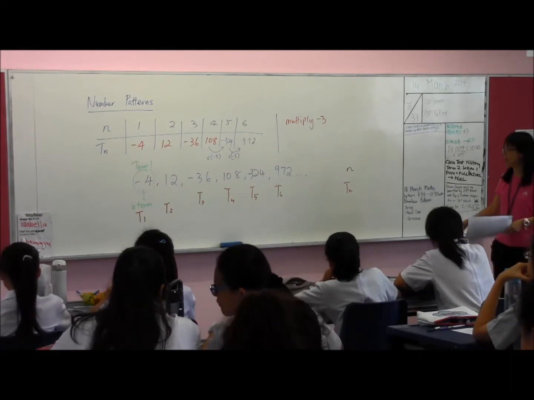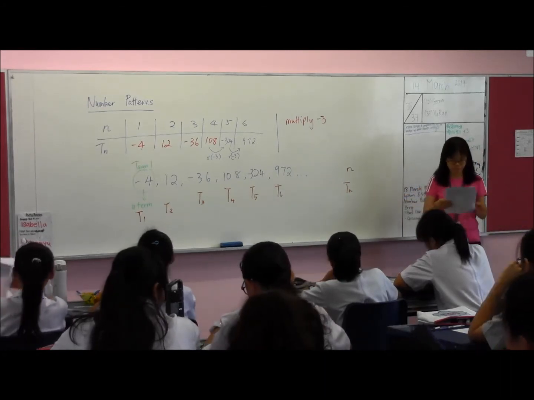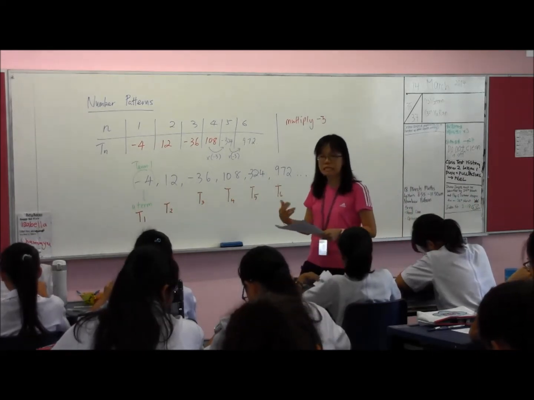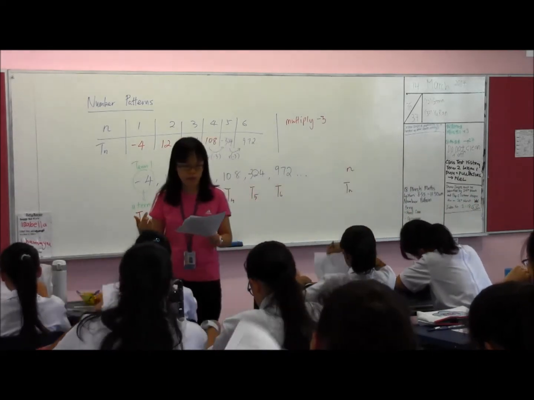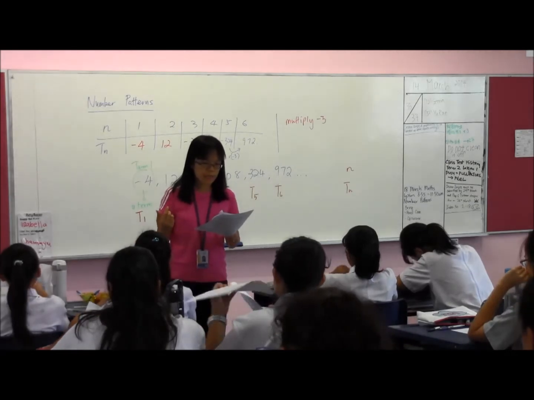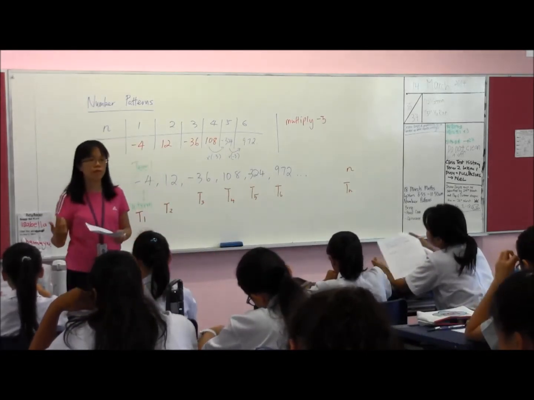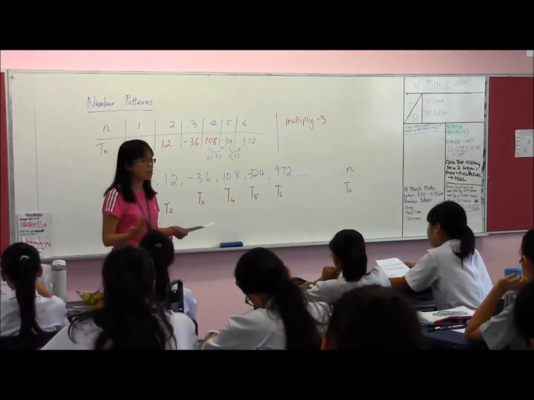N can take any value. Next page. So the results from class activity 1, just know what you have done. You can see that the sequence can be generated from some rules. Because of the short time, we are not going to play.